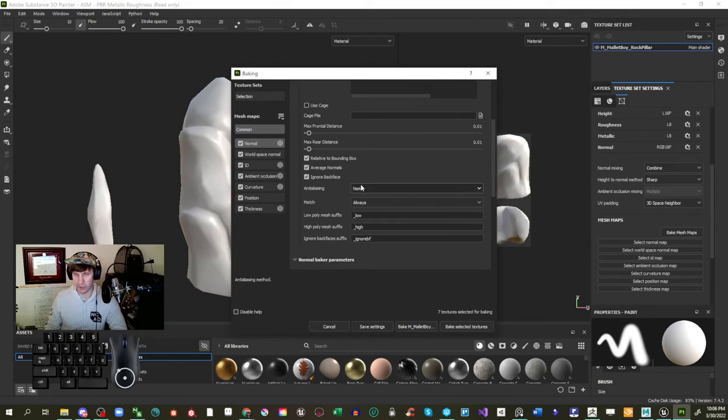Ignore back face. You don't want to bake the inside of the mesh, right? So, all right, this is important. First off, on the match, do by mesh name, right? This is especially important if you have things that are close together and you're baking them. You want to make sure that it's by mesh name. Otherwise, it'll bake it all as one cage. When you do it by mesh name, it'll be like, okay, just rock one, rock two, rock three. And even if they're close together, it will try its best not to merge them and have a bunch of baking errors.